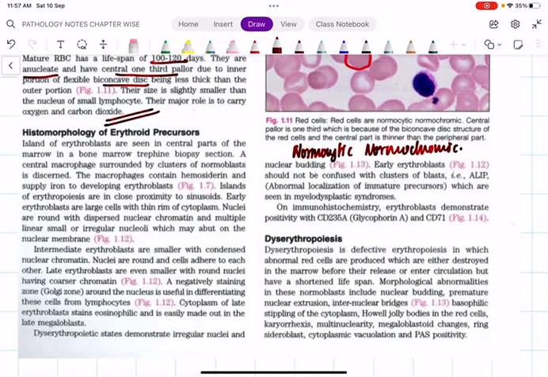Now I have to say some of the immunohistochemical markers of the erythroid precursor cells, which you can see in the bone marrow. We have some important markers. Number one is CD71. CD stands for cluster of differentiation. These are markers which the cells will express, which can be detected by using IHC or immunohistochemistry. We have lots and lots of markers in hematology. For RBC, just remember two: CD71 and CD235A.